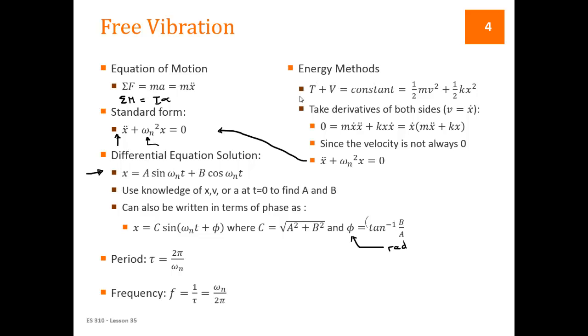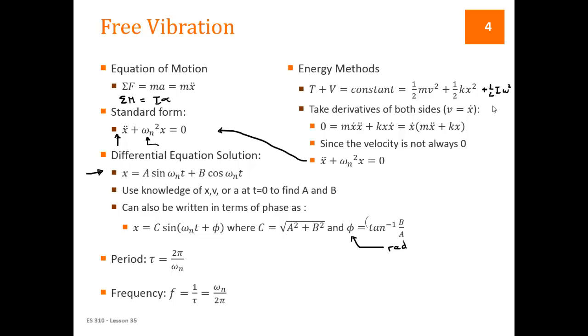We know that the potential energy plus the kinetic energy is equal to a constant. In a general case, this is our kinetic energy, this is our potential energy, but we sometimes have another term like a 1/2 I omega squared term if we have something spinning. We have possibly gravity, things of this sort. So if we know this is equal to a constant, if we take the derivative of both sides, we have 0 on one side and the derivative of our expression on the other side.